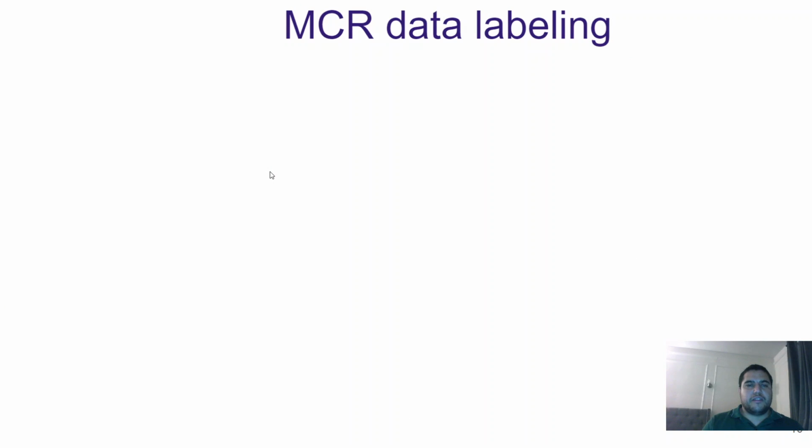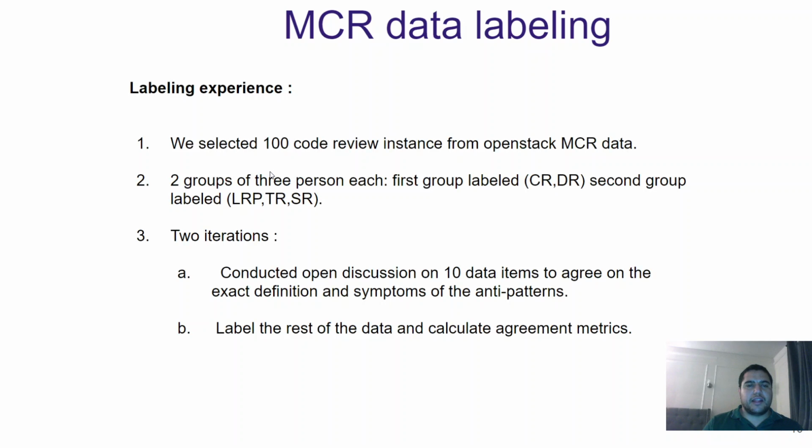So to investigate the frequency of each anti-pattern in practice, we considered the OpenStack project, which adopts a review process based on the Git review system. We randomly selected a sample of 100 code reviews to be manually inspected to identify the possible existence of anti-patterns. The random sample covers all repositories and reviews from November 2011 to July 2019.